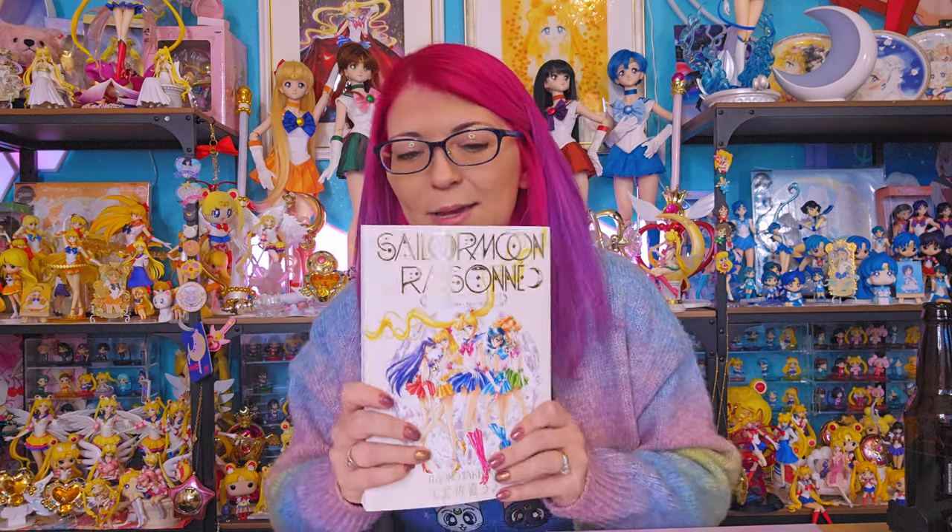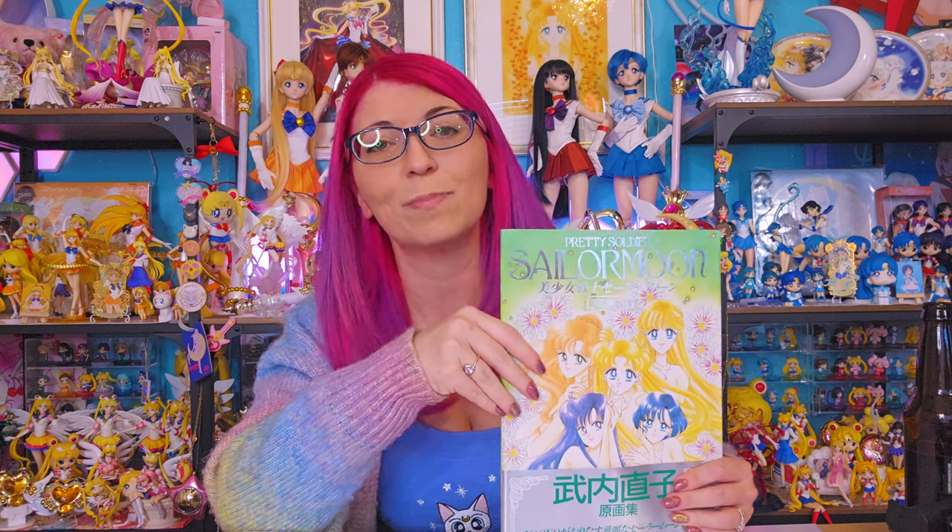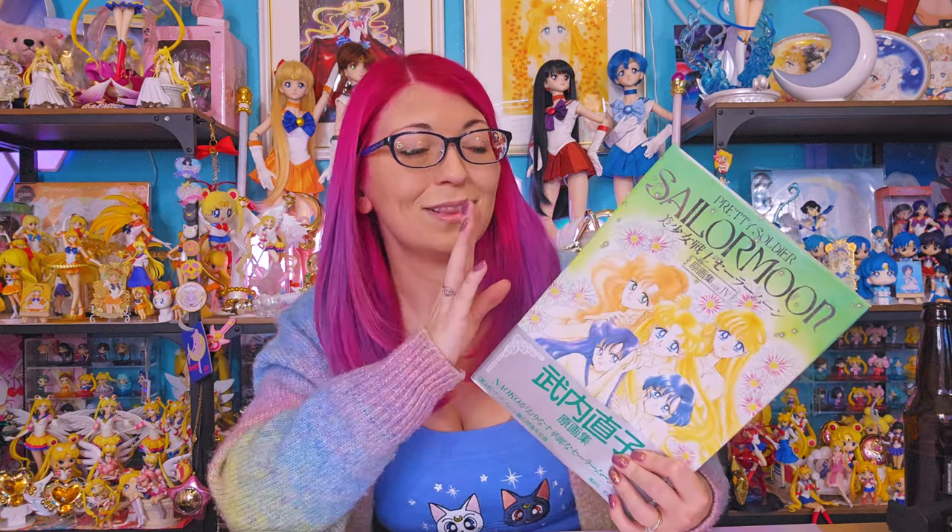I'm really glad these are a relatively good price, and I ordered more than one so I can enjoy this copy freely while another ships to go in the collection room. I'll also be making a video talking about all the previous art books, because there are bootlegs of the old art books available and there's a brand new bootleg of the Infinity art book going around. I want to make sure everybody knows how to get legitimate copies and isn't paying exorbitant prices for a bootleg.